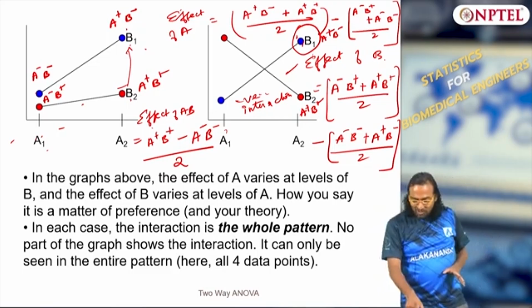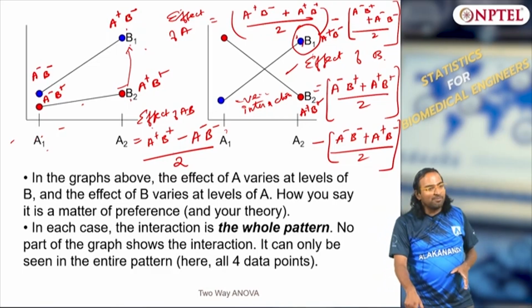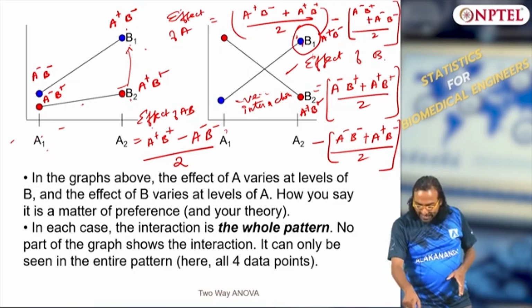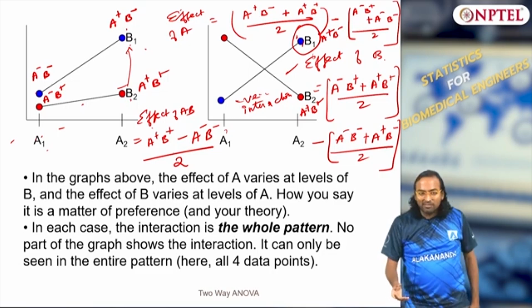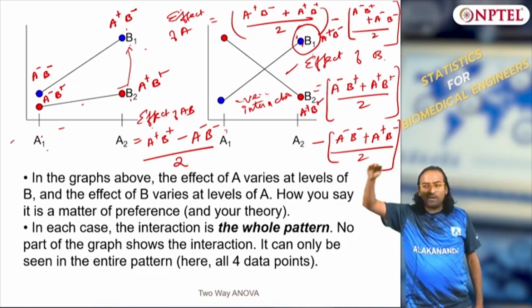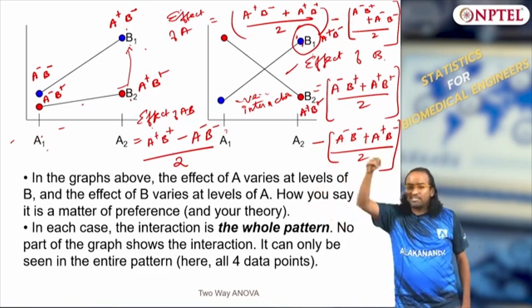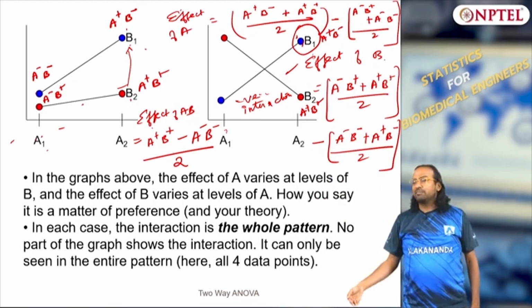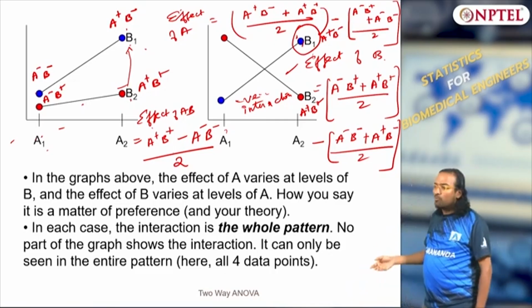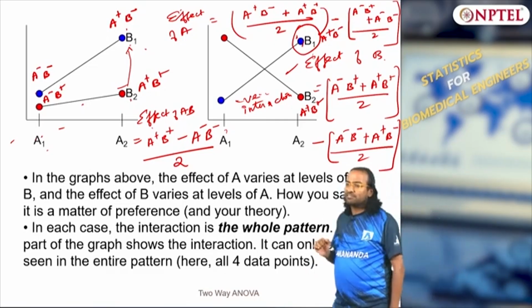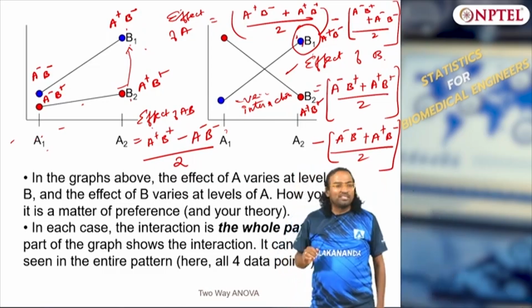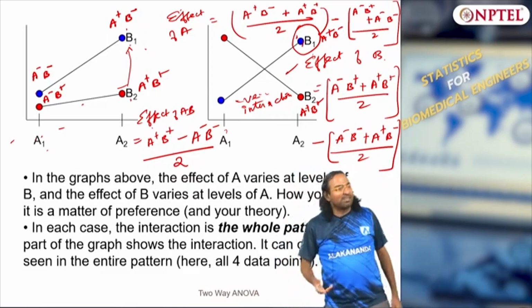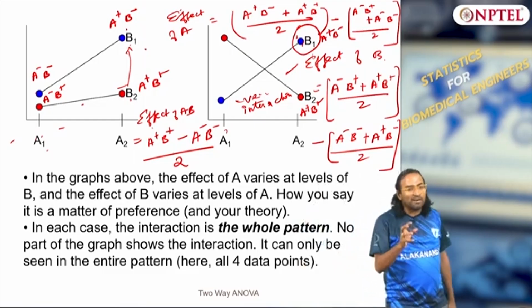Whereas in this case, again what do you see? One is inhibiting the other. This is again a case where A positive, B negative is greater than A positive, B positive. That means you could have just used treatment A to influence the output significantly rather than combining with treatment B, because when you combine, the output is on the lower side. So both are inhibition cases, this second graph is even worse, but this is where interactions happen.